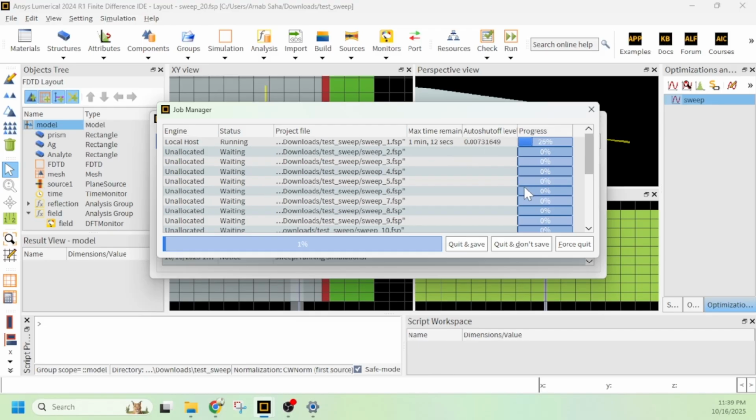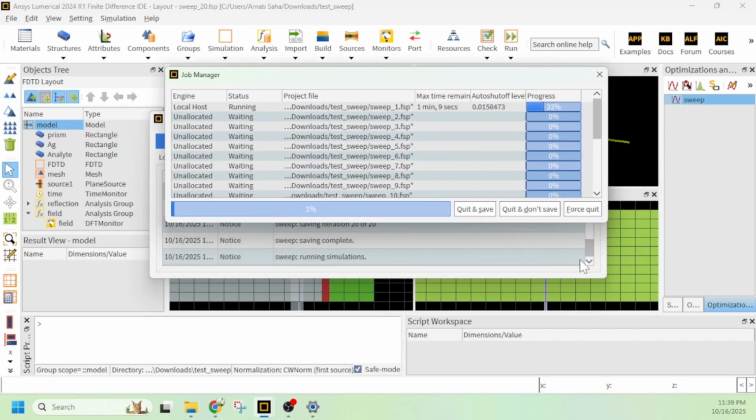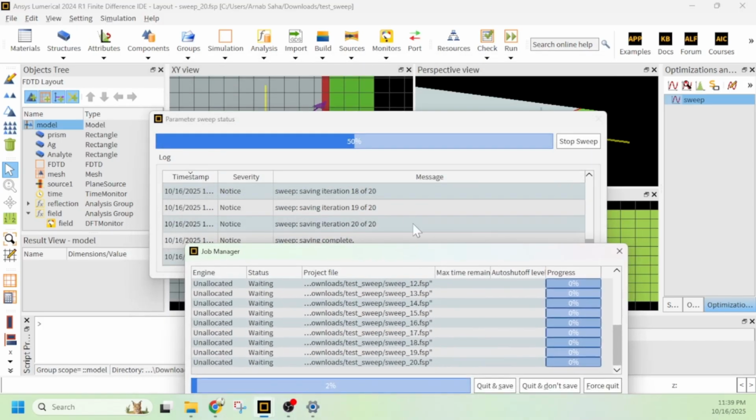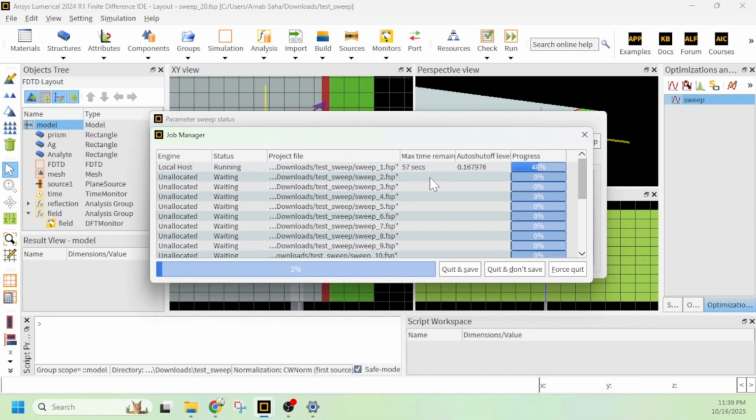But if your program is okay, if you set all the things in an organized way, then everything will be good, and your sweep option will be okay, and you will get the final value from here. Just look at here.